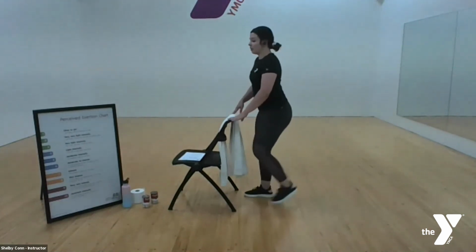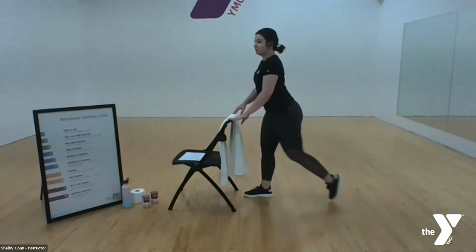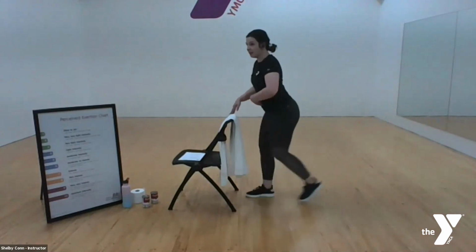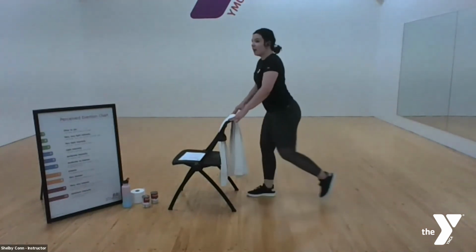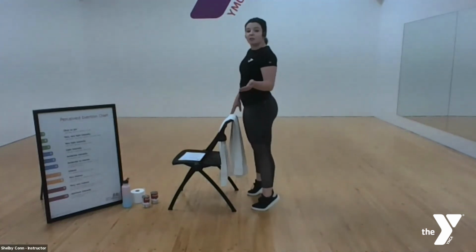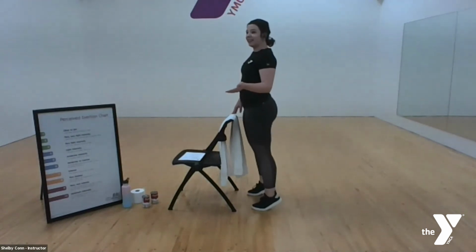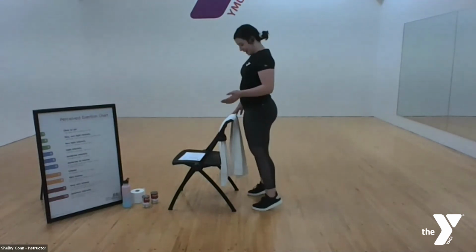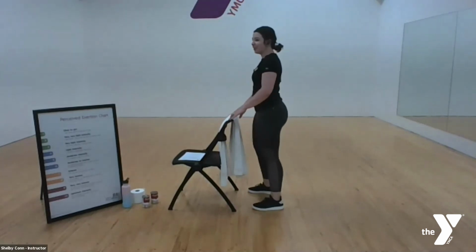All right, reverse, back. Engage that core, tighten up that belly. All right, back to calf raise and up. This time we're gonna pulse. So your heels won't touch the ground yet. Good. Good. Okay, hamstring curl. And back.